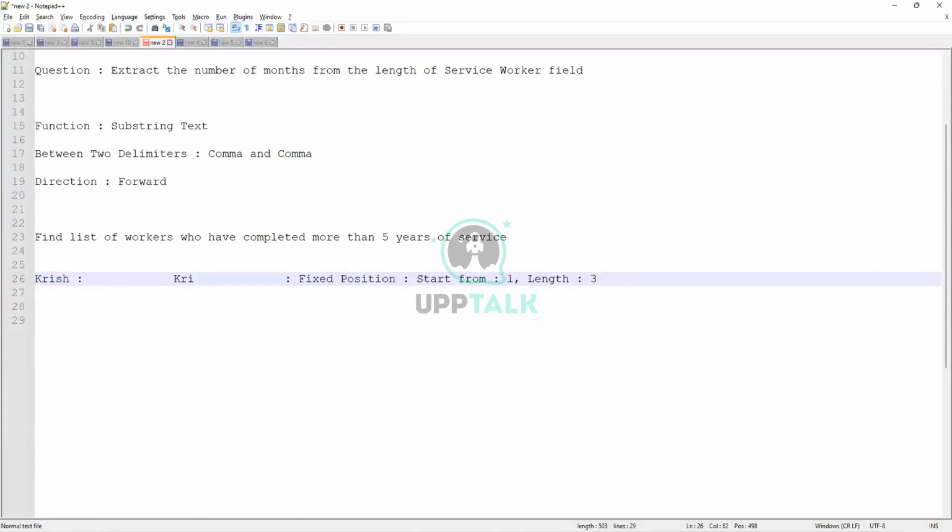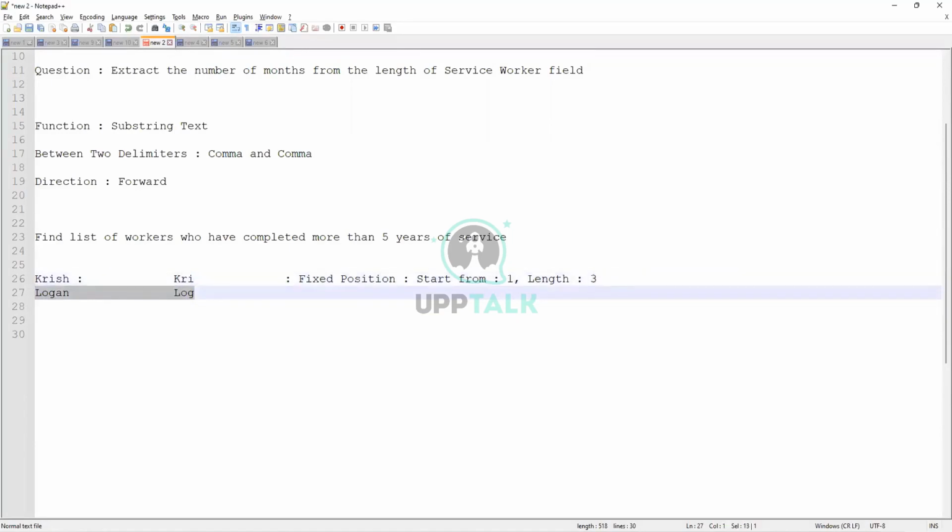You start from the first character, you will read 3 characters. So for Chris, it will be KRI. If it is Logan, it will be L-O-G, capital L-O-G. That will be what you are going to do. This is fixed position.